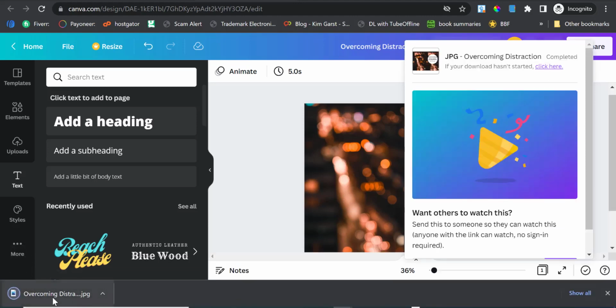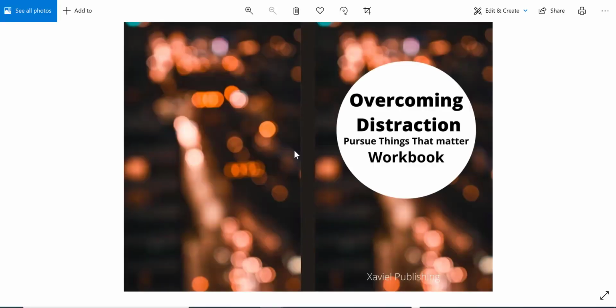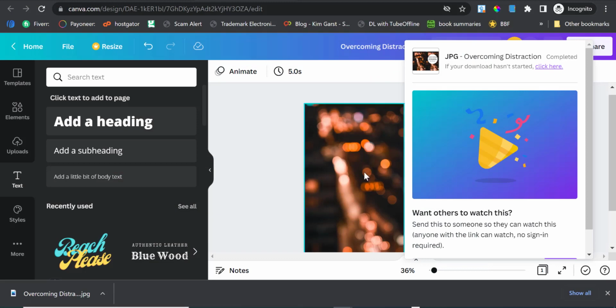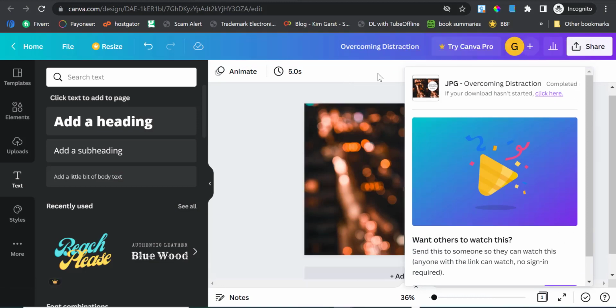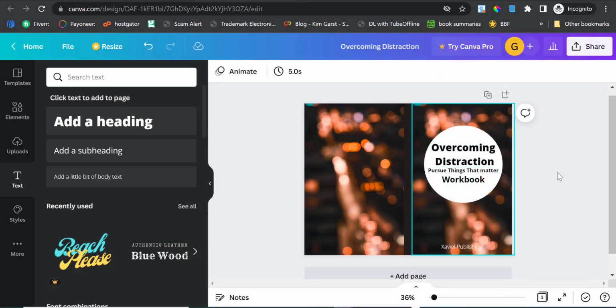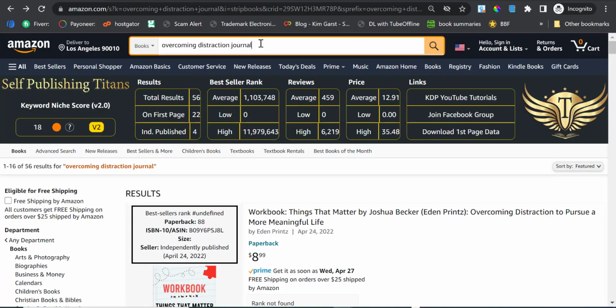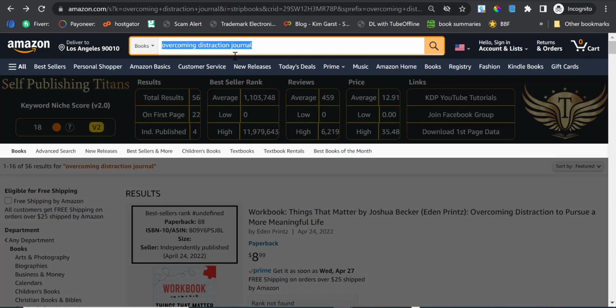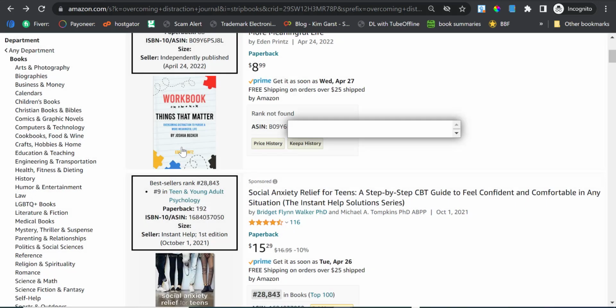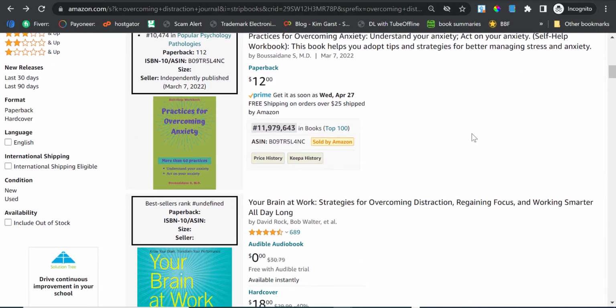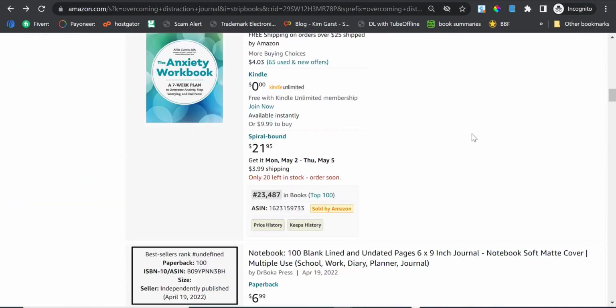Okay, so here comes what we designed. As you can see, this is exactly what we designed in this tutorial. So there are different designing styles. It depends on what you're trying to achieve. But what should inform your decision is what you see on Amazon, what people are doing. If you can do something better than what they are doing, shoot for that. That's what I always do.